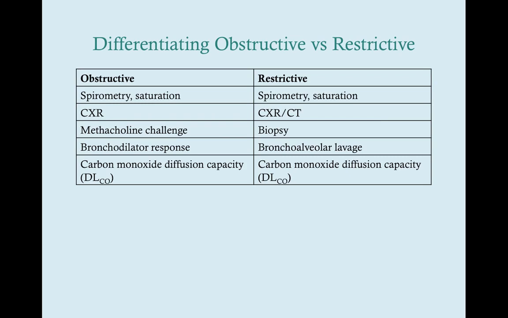We talked about spirometry, saturation, getting a chest x-ray, carbon monoxide diffusion capacity, of course, the AA gradient. With obstructive disease, particularly in differentiating between asthma and COPD, a lot of times it's clinically obvious. Most 5-year-olds don't have COPD, and most 65-year-old smokers don't get a new diagnosis of asthma. But you can use a methacholine challenge and a bronchodilator response to see if it's due to more of an upper airway problem versus a lower airway problem. We'll talk about this in greater detail when we talk about asthma and COPD. With restrictive diseases, to determine the exact restrictive disease, if it's a parenchymal disease, biopsies are going to be helpful for that, and bronchoalveolar lavage.